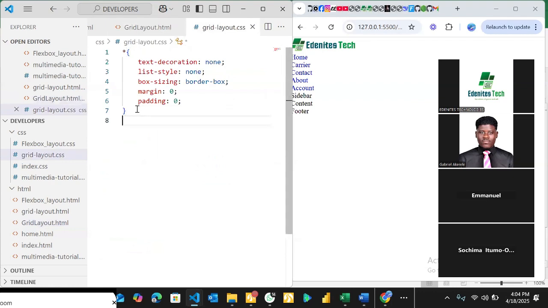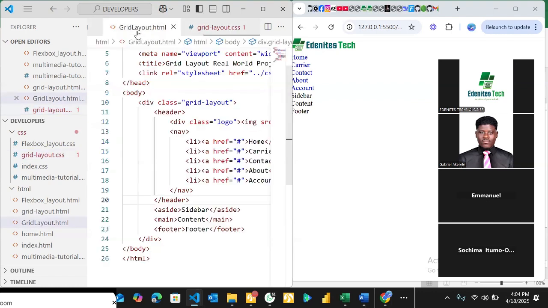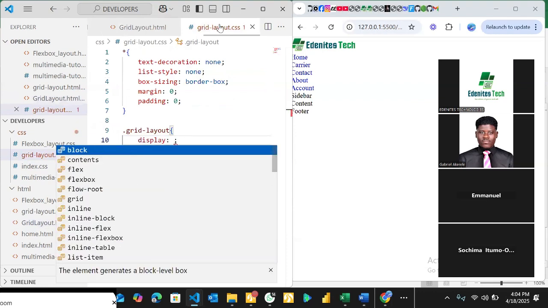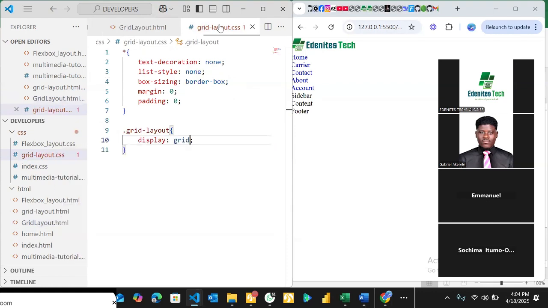Now, I want to get that div, dot grid layout. I don't know if that's what I named it. Okay, dot grid layout. So for the dot grid layout, I would want to display it as grid. Display grid.